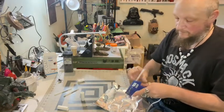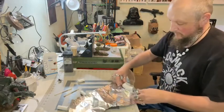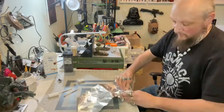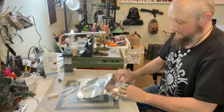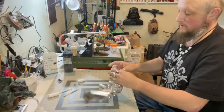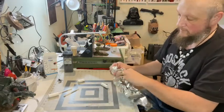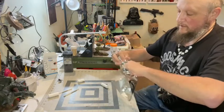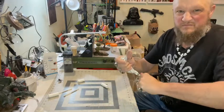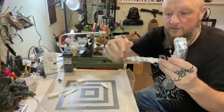Okay. And then all we want to do is wrap our piece up. Or tuck it in if you want, on the bottom or top. Same with this side. It doesn't have to be crazy. And then just keep on adding it here. And then, once it's added on there, all you want to do is bunch this up, all right? So this will become your root system, all right?